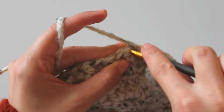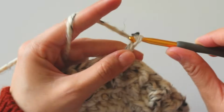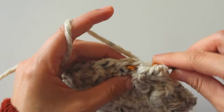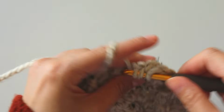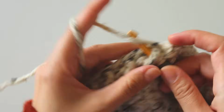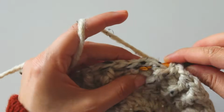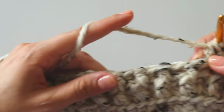Into this first stitch, join with a slip stitch. Chain two and start with front post double crochet, then make back post double crochet. Front post and back post. Front post. Back post. Just keep going like that.